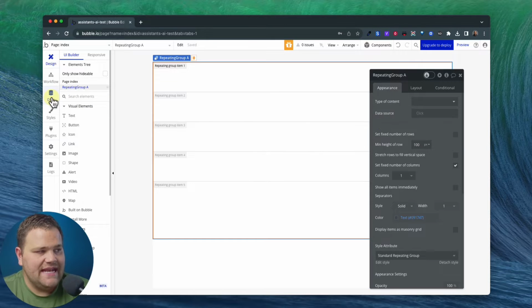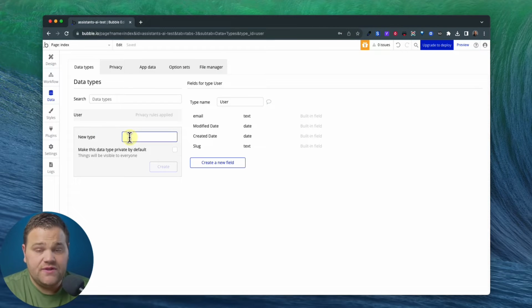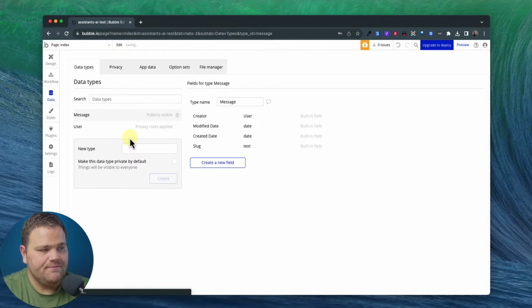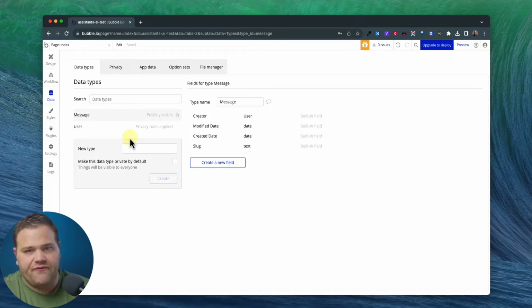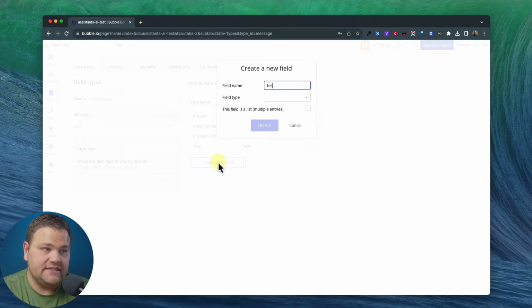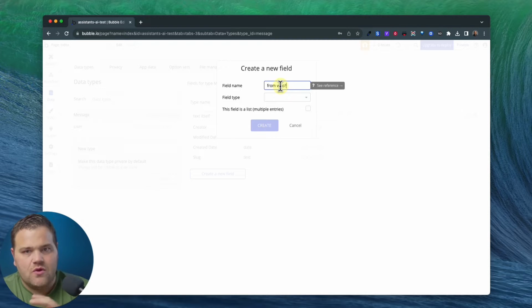Let's go to the Data tab, and let's make a new type called Message. And obviously, messages are text content we send to and from ChatGPT, right? And what attributes does a message have? Well, we have the text itself. That's just of type text. You can just choose type text there. And we have from who. And now this will either be the user or the AI assistant, right? Now this is 2 different options, user or AI assistant.